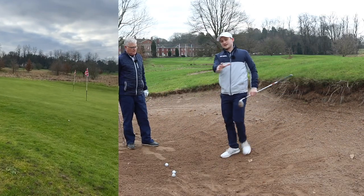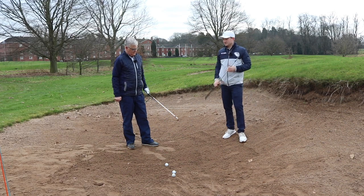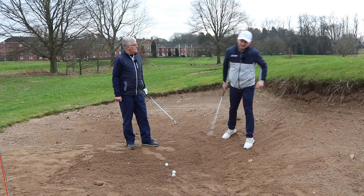Lovely. Okay, so before we move into the drill, Dad, I just want to talk through a bit of technique because a few of those were a bit heavy with the body.